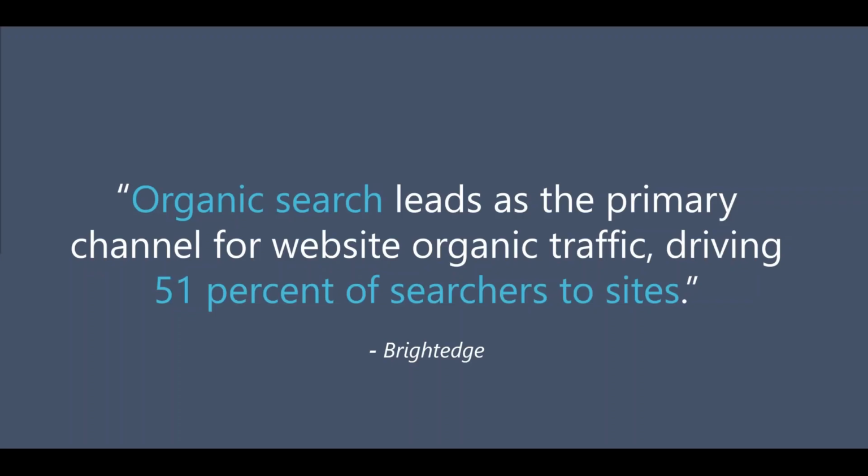Organic search leads as the primary channel for most website traffic itself. If you look in your analytics, whether you're doing Google or Omniture or something else, you'll see probably the largest channel of traffic is organic. Paid and email and referral and social should all be below that. If not, you're missing a great opportunity.